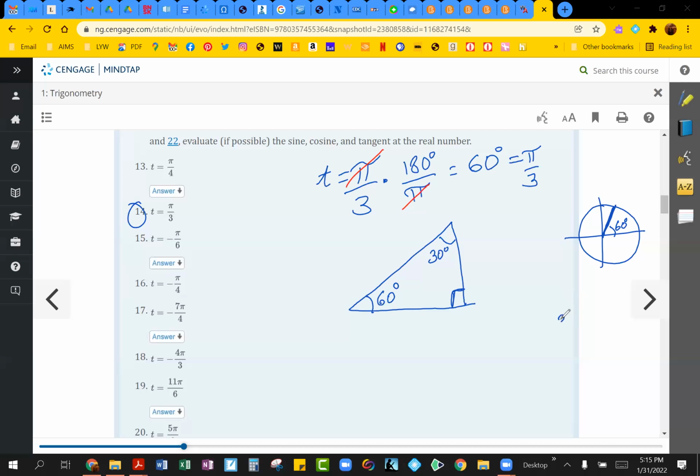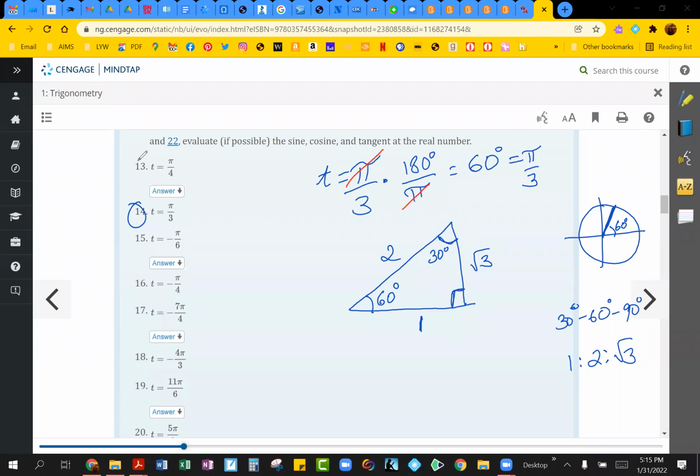So remember, for your 30, 60, and 90 degree, the ratio is 1 to 2 to square root of 3. Across from the smallest angle is going to be the shortest side, so 1 is going to be here. 2 is the longest length, so that has to be across from the 90 degree angle. So 2 is going to go over here. And the square root of 3 always goes across from the 60 degree angle.